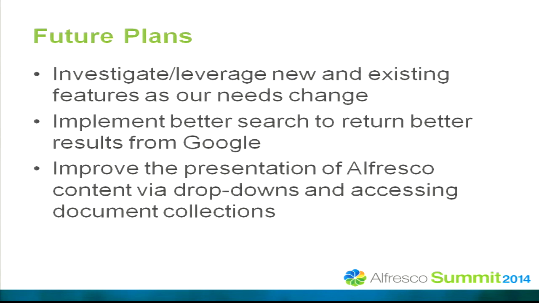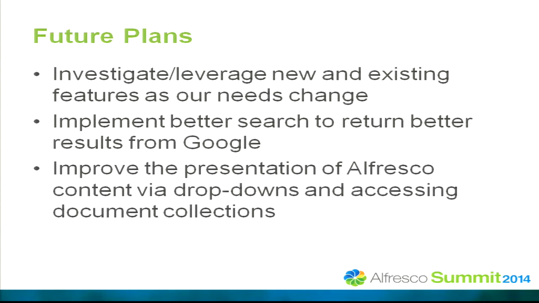We also want to implement better search to return better results from Google. Our online documents, Google returns hits on those all the time, and we want to be able to dig into the Alfresco content to be able to include those returns, better returns for that kind of documents, like PDFs and help files and such.